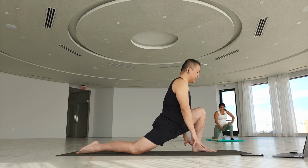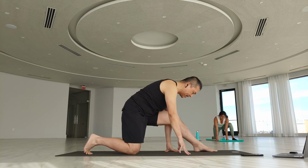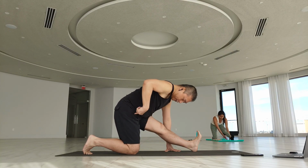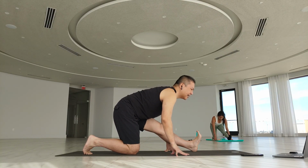All right, hands to either side of the left foot, tuck the right toes under for the half split. As you shift back, you're lining up the hips over your right knee. Flex your left foot. So you want a vertical line with your right thigh. Stretch the back of the left leg. Inhale, lengthen. Exhale, fold.